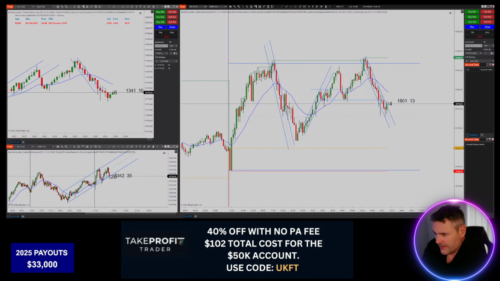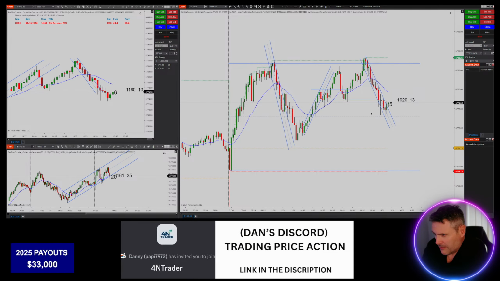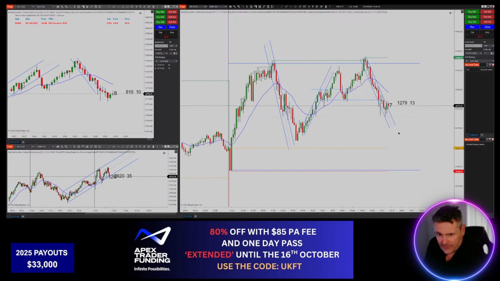So quite a strong move down, broke these lows. Now it's going a little bit sideways. You'd probably expect traders to be taking profits around this sort of area anyway, so we may get a couple of legs up and a possibility of a second leg down.